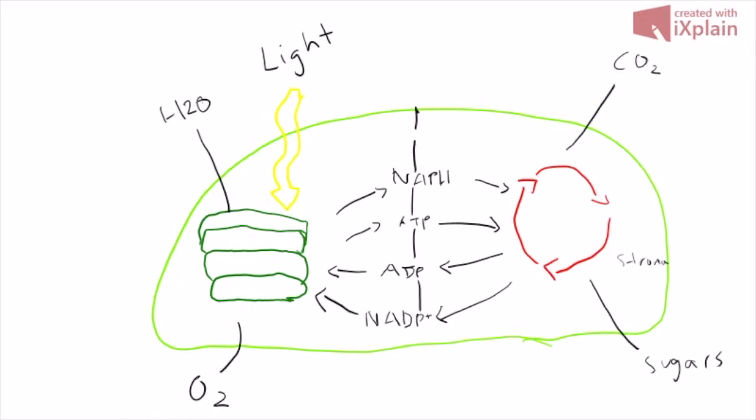But why make this ATP and NADPH? What do they do? Well, that's the next step, the light-independent reaction. The light-independent reaction also occurs in the chloroplast. It uses the items from the light-dependent reaction, so they can happen at the same time. While it still happens in the chloroplast, it does not happen in the thylakoid. Instead, it happens in the stroma. The stroma is the fluid outside of the thylakoid.